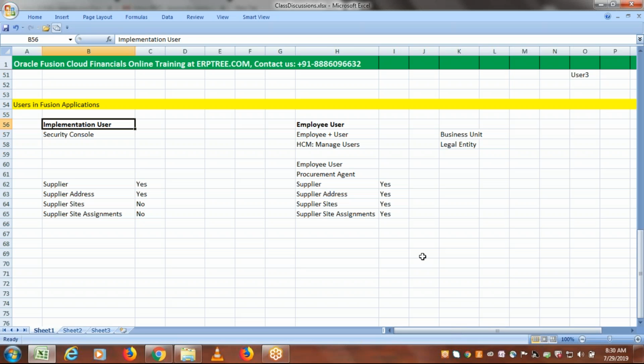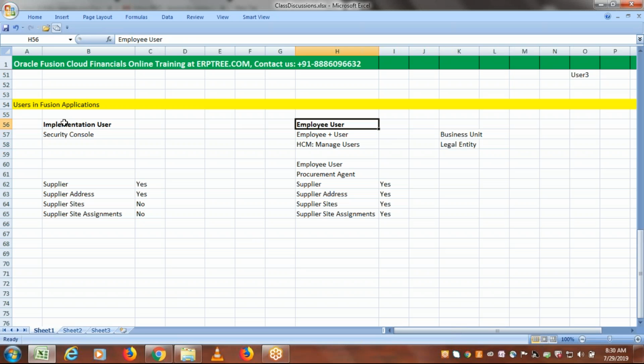When you are dealing with a fresh instance, to start with the configuration, you first create the implementation user, then you complete the setups one by one. Once you are ready with the business unit and legal entity, then you can create the employee user.